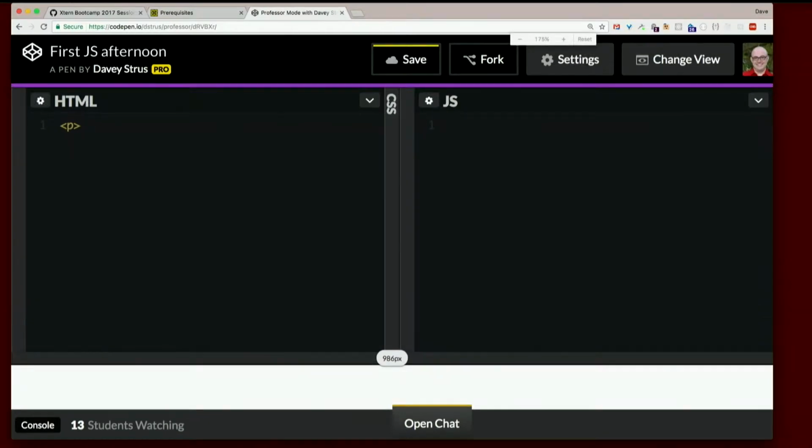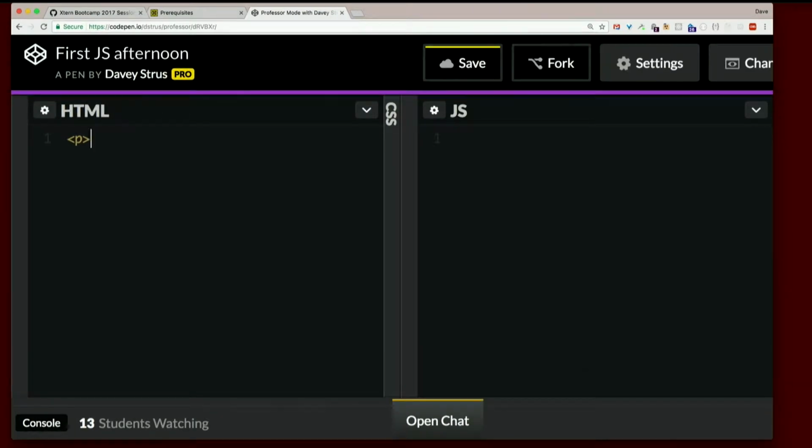What's that called, what I just did? Yeah, not a paragraph. What's it called? Say again? It's a tag. Yeah. What's this? It's a closing tag. Those are both tags. And this entire thing would be a paragraph element.